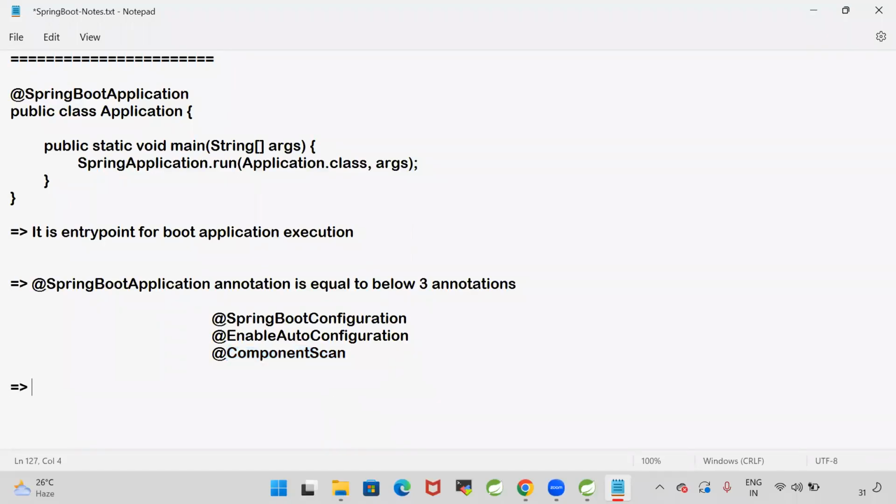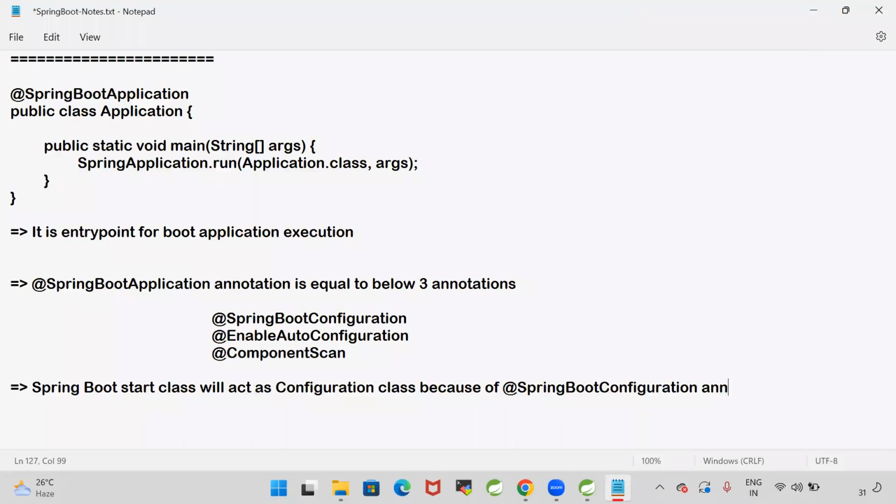So the Spring Boot start class will act as a configuration class because of the @SpringBootConfiguration annotation.